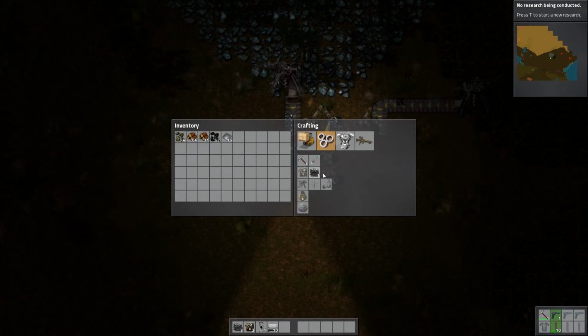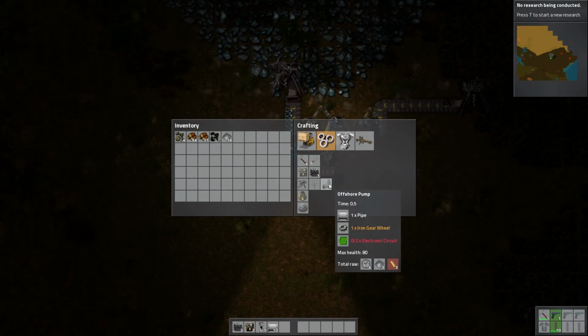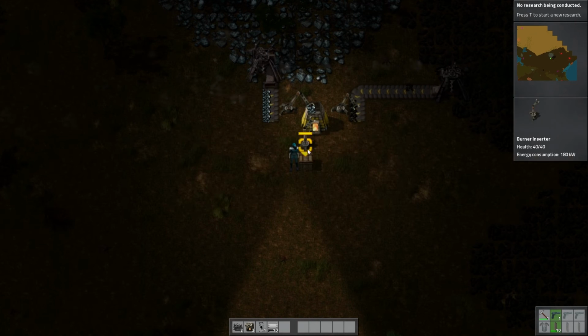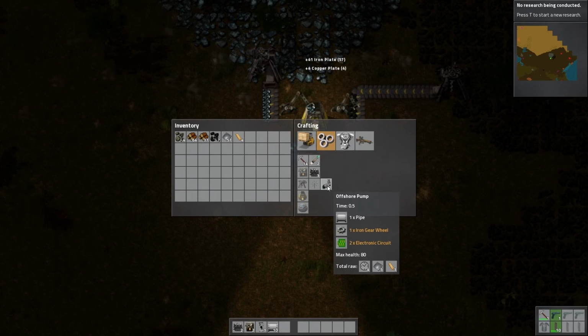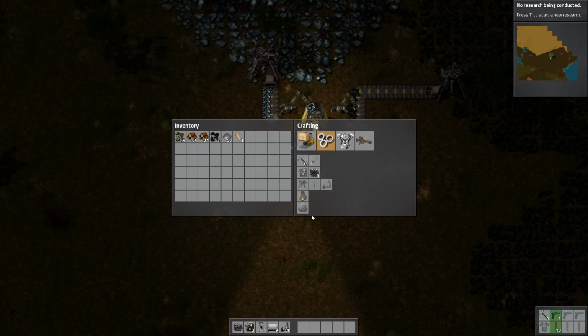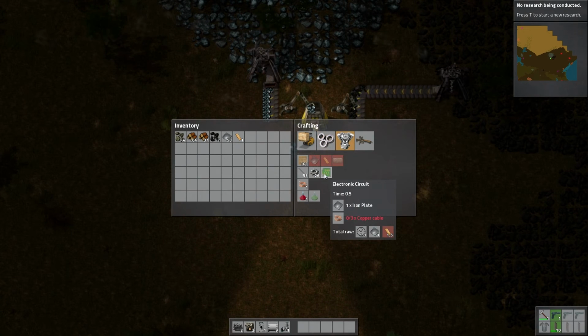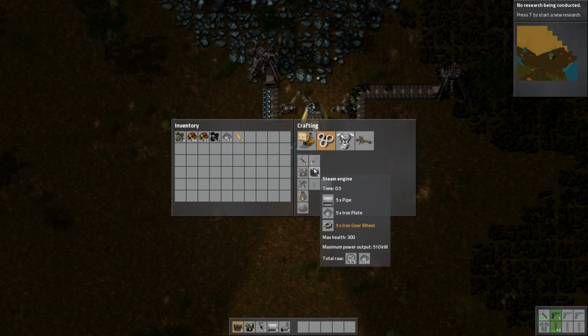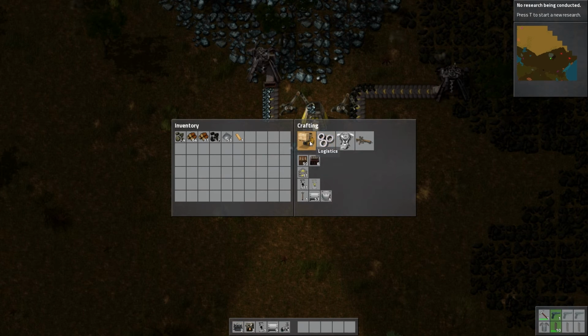So this time, it's going to work, right? We wanted offshore pumps. 5 iron plates, 3 copper plates. There you go. We got lots now. Alright. Bam. You can see it craft everything up. It actually had to make electric circuits, or electronic circuits. So I really like the fact that it builds everything for you. You just tell it what you want it to make, and it just does all the intermediary work.